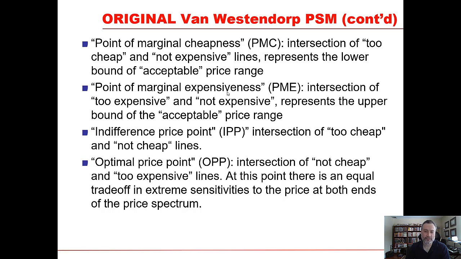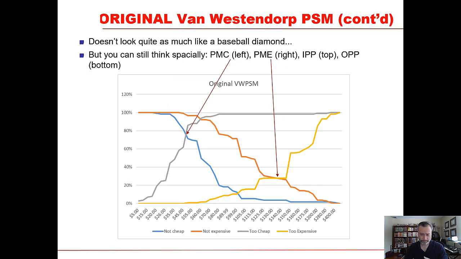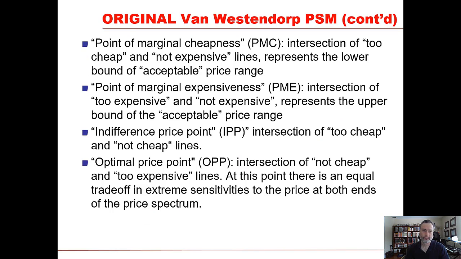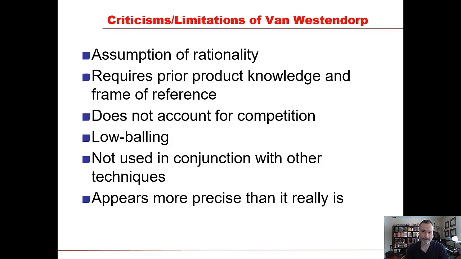And this is just a description, similar to what I gave you for the modern one, of which lines are intersecting. But don't get confused by this. Don't get hung up on this. I've had students in the past who were really trying to memorize which lines intersect. Think of the picture. It's the high point, the low point, the left point, the right point. If you know how to interpret them based on their location, that's all you need to know. Okay, we try to make this as easy as possible.